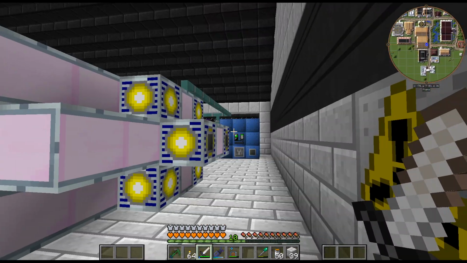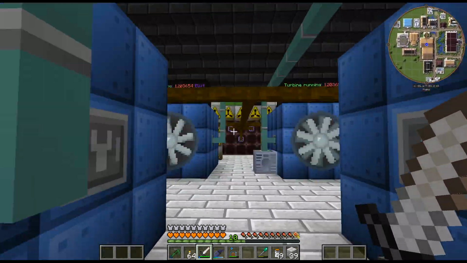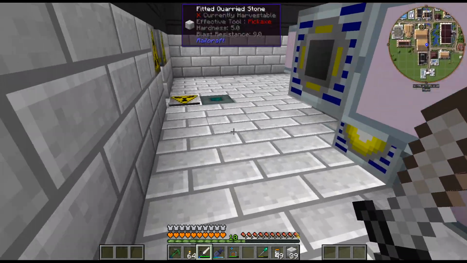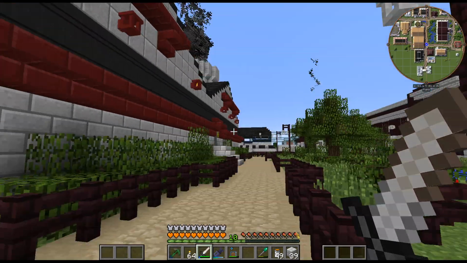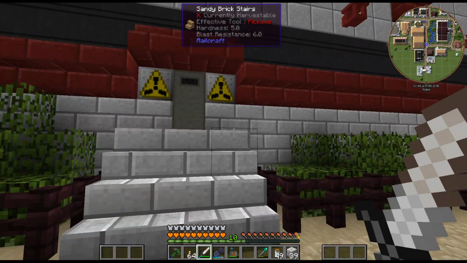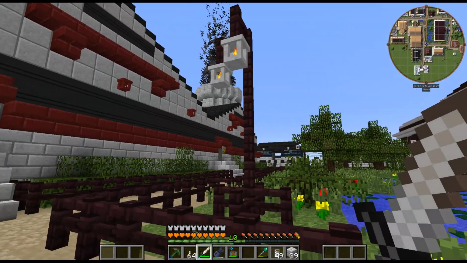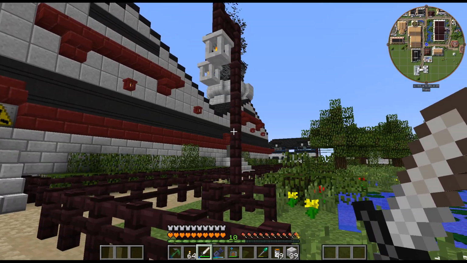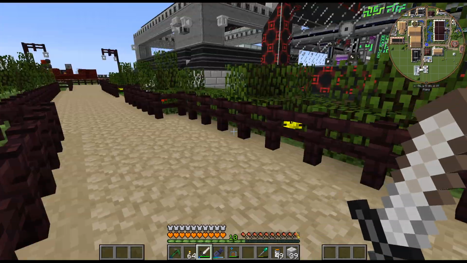So this is basically where all the power comes from for the entire base. We have 4 turbines powering the battery and they get sent out. So I am a big fan of centralized power. I know a lot of people prefer to do power in each building and transport the fluids around or whatever you're using to power. But I prefer to do one large battery and then send out the power to the different buildings.